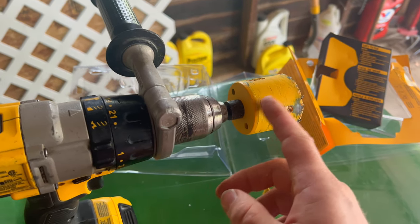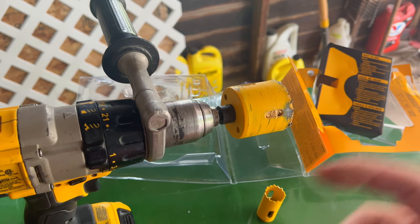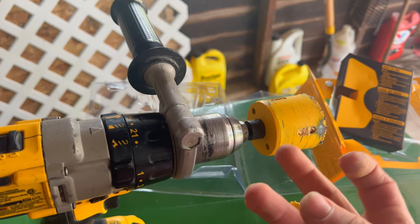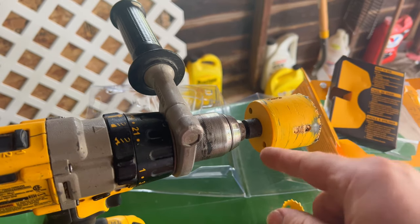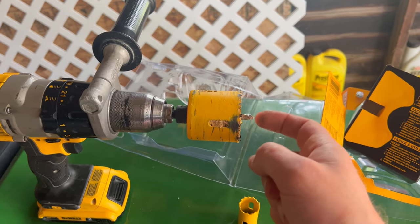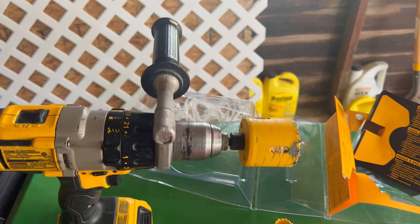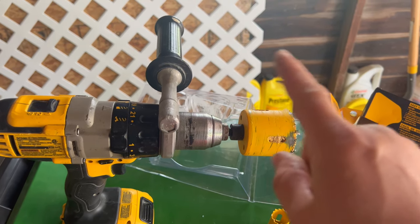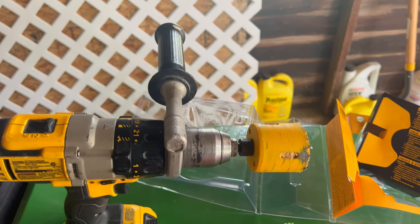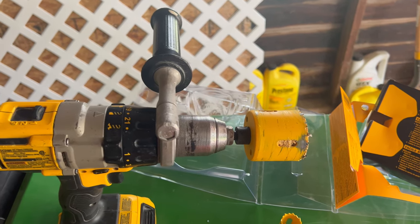Okay, I've been trying to get this off here, but this will not come off, at least by hand. That is why I was trying to use my other mandrel there that actually locks into the pins. That way you just back the pins out, and you don't have to worry about this getting super tight on here. This is apparently quite tight on here, plus it has all that in there. I'm going to have to get a pliers or something, because like I said, I cannot turn that. So if I had to pick one downside to this setup, everyone, that is that right there. They don't have the proper mandrel for that size of hole saw.